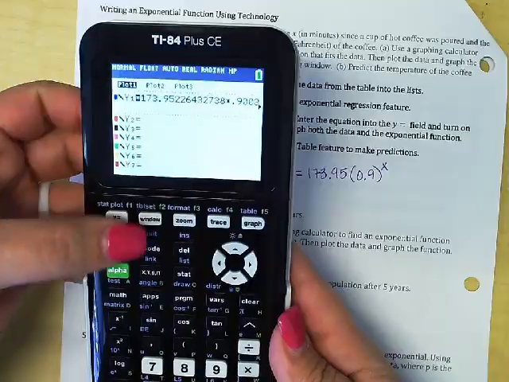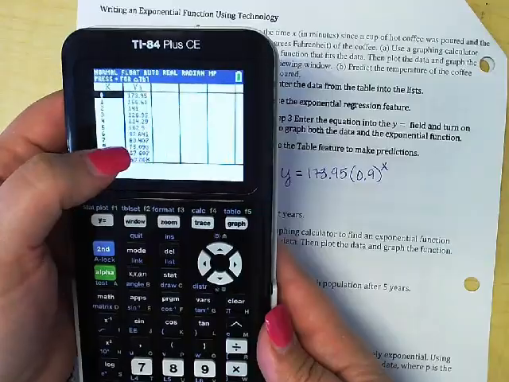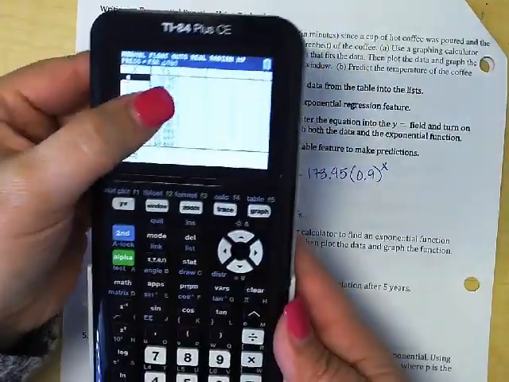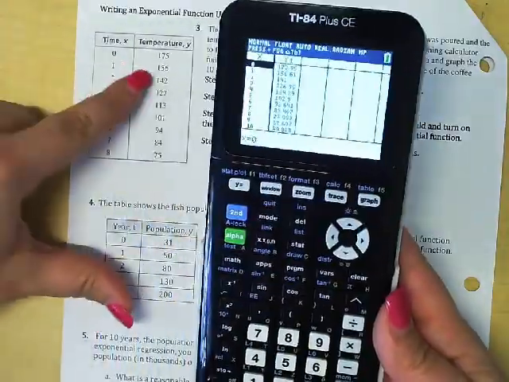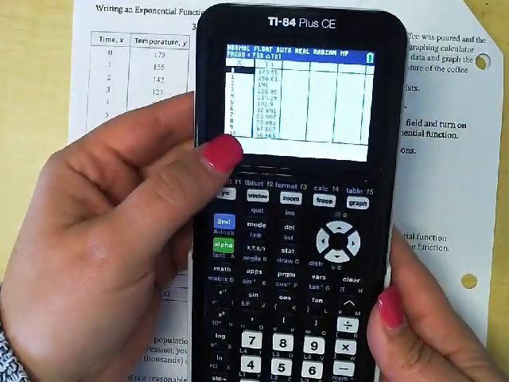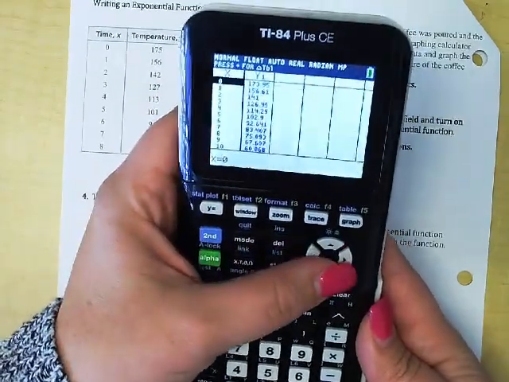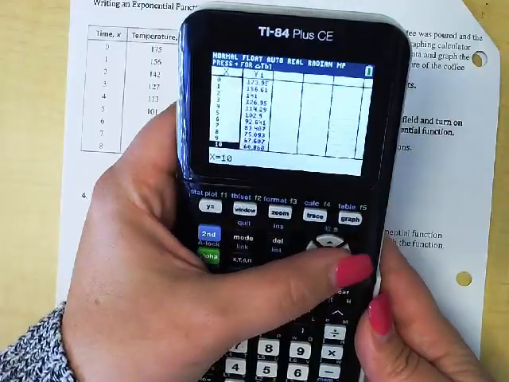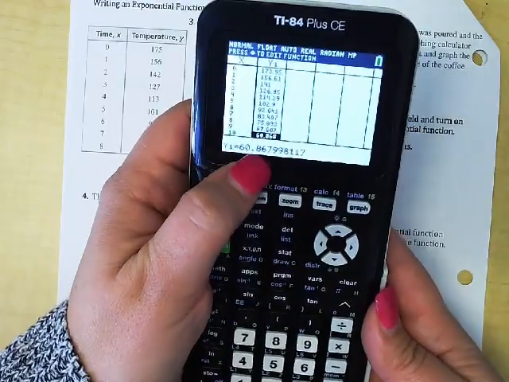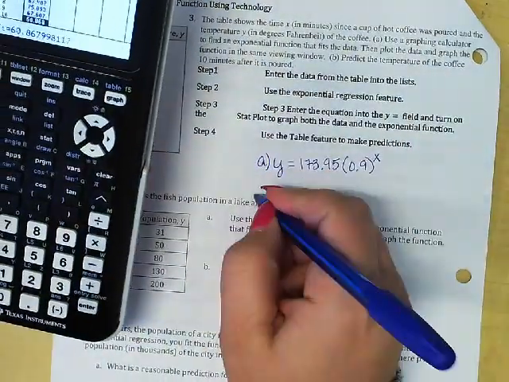Because I went ahead and put in our model here, I can go second table and pull up a table of values, kind of like we did with our project, with our measuring our radius and our height, and compare what the model's predictions are. And then these are the actual data. So the actual data is here, that's awesome. But this is what the model would have predicted, and that's what I want to use to plug in that 10, right? So I could work it out, or I could come here to the table and say, oh, well, according to the model, after 10 minutes, our temperature will be at about almost 61 degrees. All right, so 60.87 degrees. We'll just round out to 61.